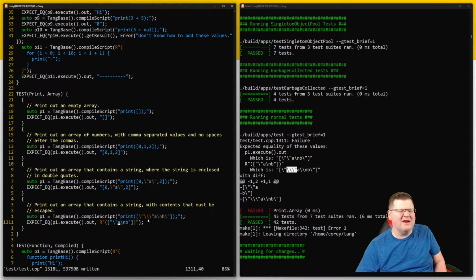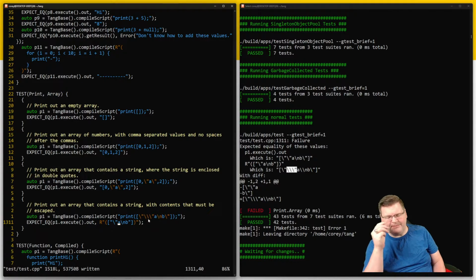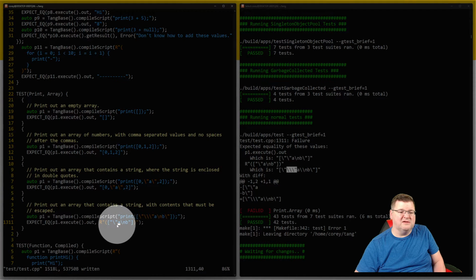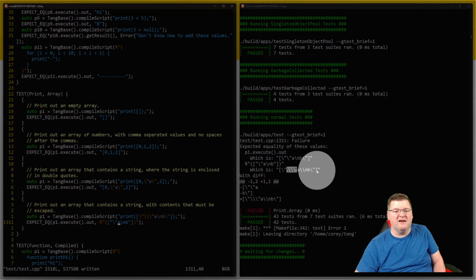What do I mean by that? Well, escaping is what you're seeing happen here. Unescaping is kind of, it's like going in reverse. It's going from the end result to this expanded format. Okay?